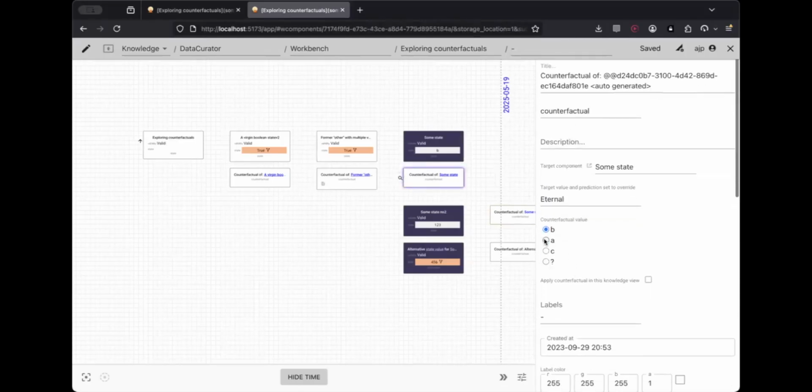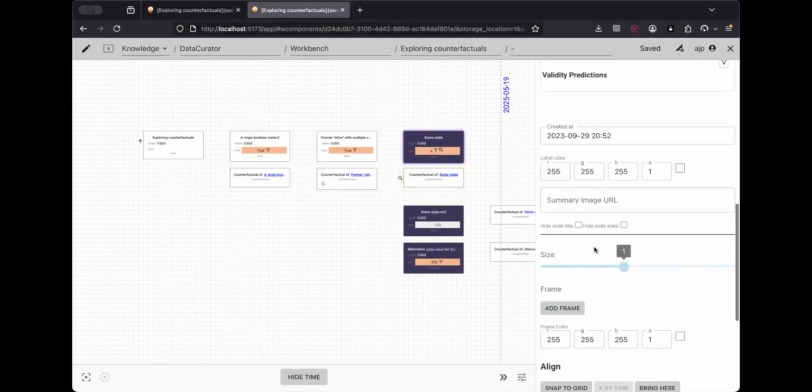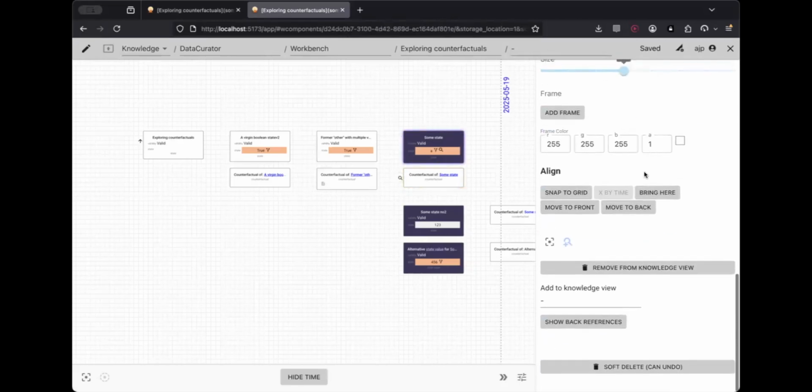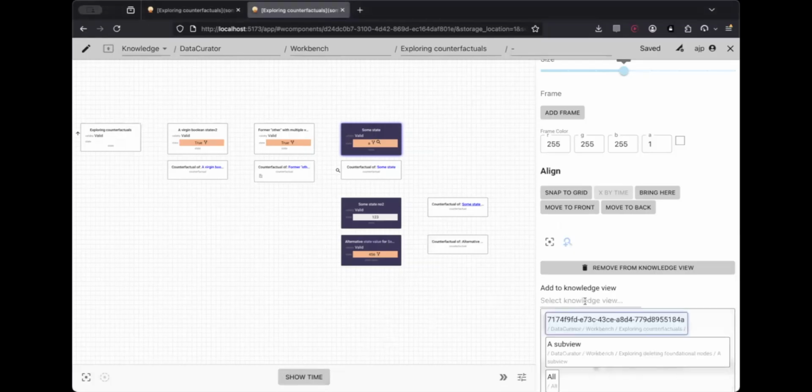Let's say it's an A, and let's apply it in this view. We've also got this time thing showing, which is definitely not needed. Let's add it to the knowledge view counterfactual.